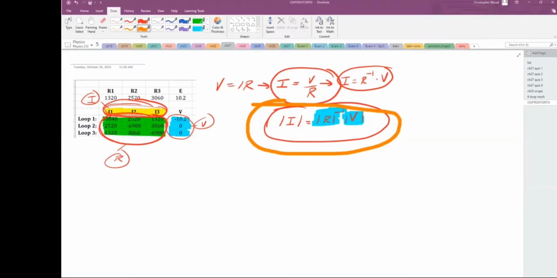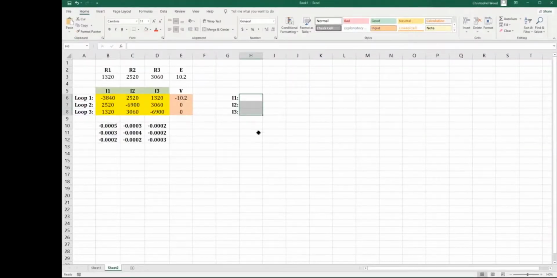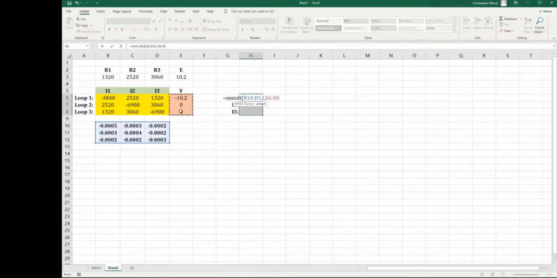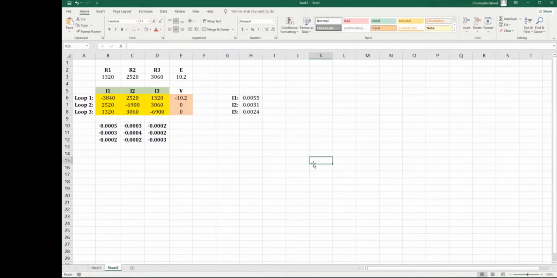All right, so here's how we do that in Excel. There's my landing pad, equals MMULT, left parenthesis. This is my inverted R matrix, comma. What's next? It's the matrix I want to multiply that by, my voltage matrix. You don't close the parenthesis. You hit Control Shift Enter, and we're done. But let's change precision. Let's go with scientific notation 5, I guess.